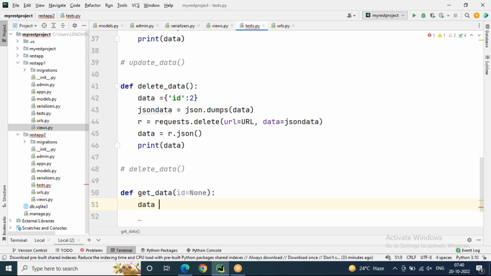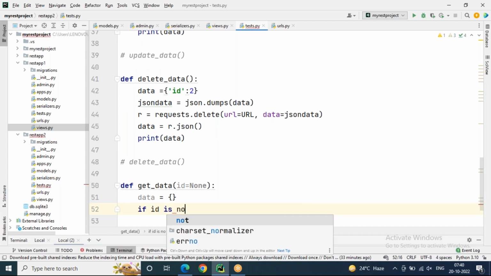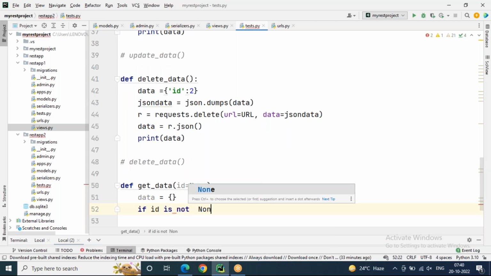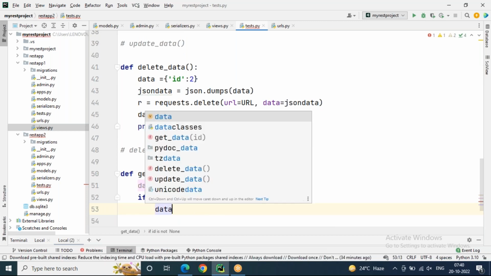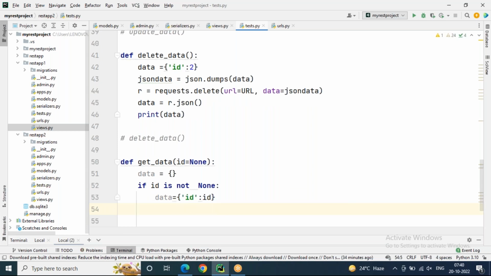So data equals to, data should come from the database and be stored here. If ID is not none, now you can see data should get that particular ID from the database, whatever we are passing.